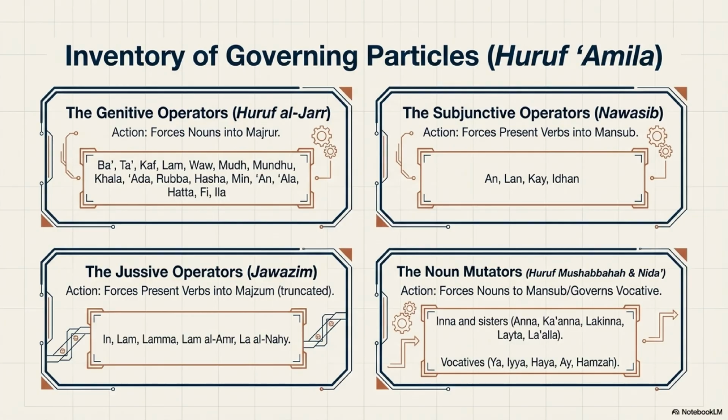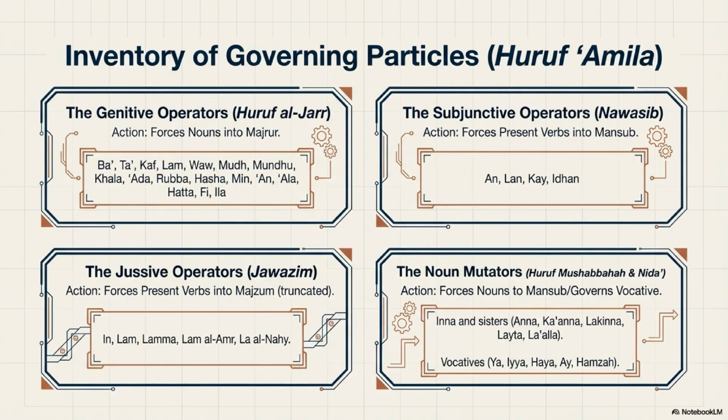Okay, so we've covered the nouns, we've looked at the actors and the props. Let's shift our focus to section 3, the engine of action. We're talking about verbs, or fi'l. If nouns are the actors on the stage, verbs are the script. They drive the narrative forward. They are the energy of the sentence. The text categorizes verbs very cleanly, focusing entirely on time and intent. It lists the past tense, the present and future tense, the imperative, which it splits into commands with the letter lam attached and commands without it, and finally, prohibition, the negative command.